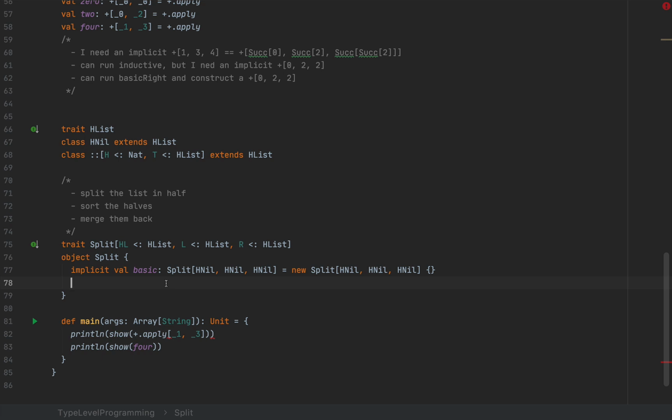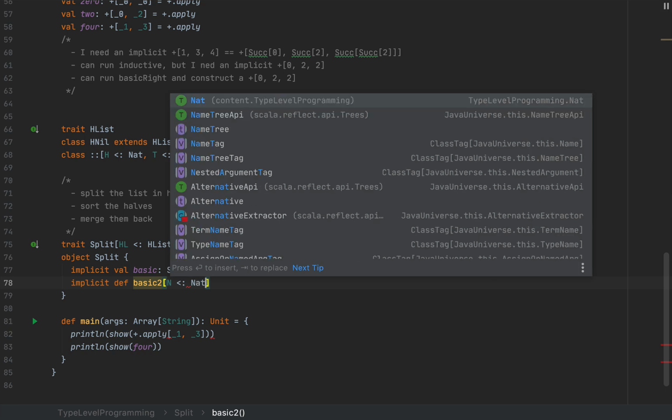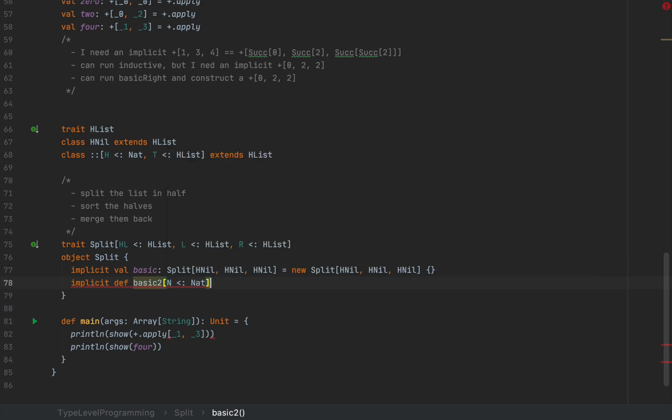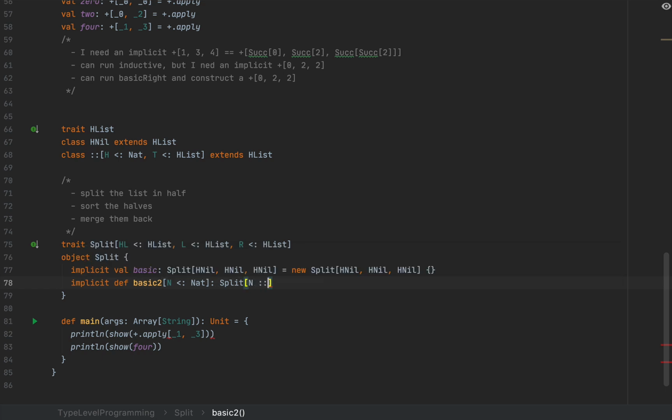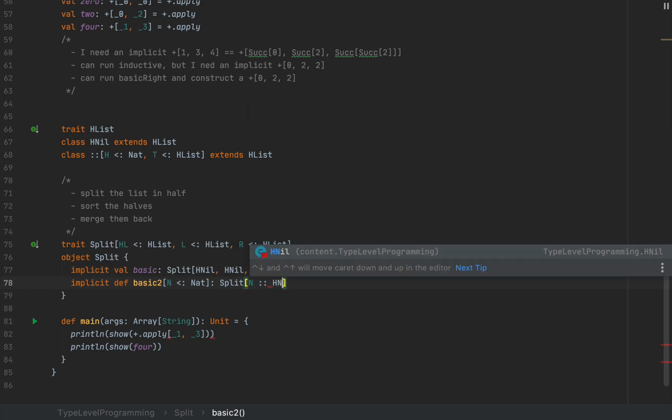Now, the other axiom is the fact that whenever you split a list of a single element, that same list will be the left-hand side of the result. So I'm going to define an implicit def, which I'm going to call basic2, and I'm going to do proper spelling here, that takes a type argument. I'm going to call this N, from a natural number. And this basic2 will always create a Split in which the original list is that number N concatenated with HNil.